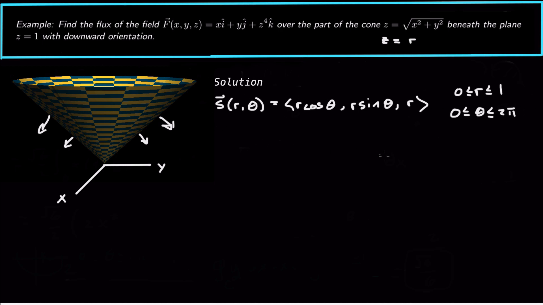So that's our parameterization for this cone. We've parameterized the cone, and now we need to find our normal vector. Our normal vector is going to be possibly s r cross s theta. So let's find s sub r. s sub r is going to be cosine theta, comma, sine theta, comma 1. So that is s sub r.